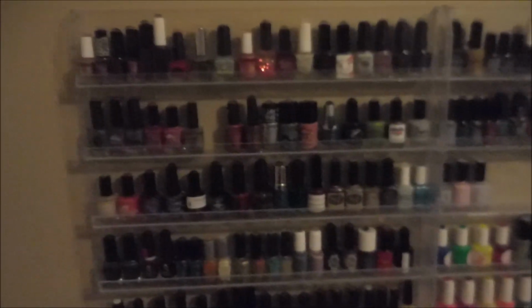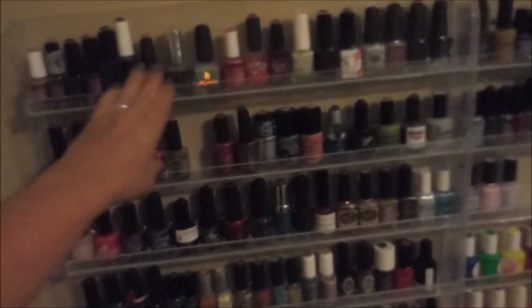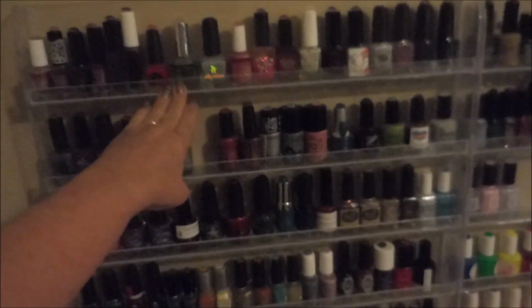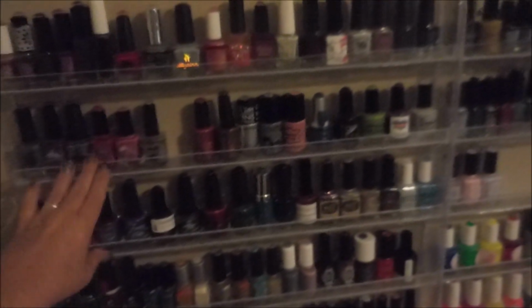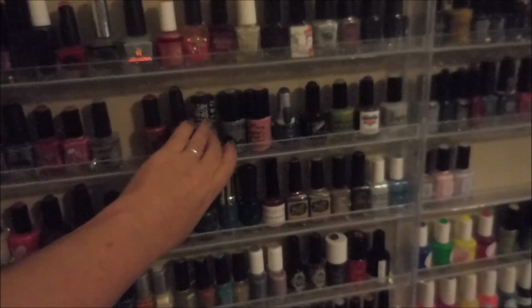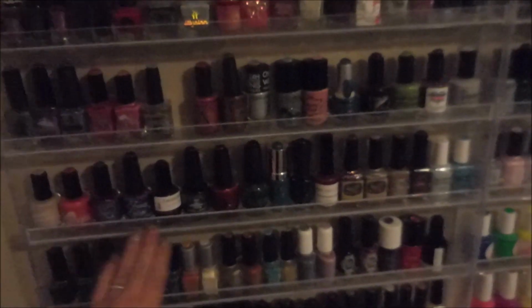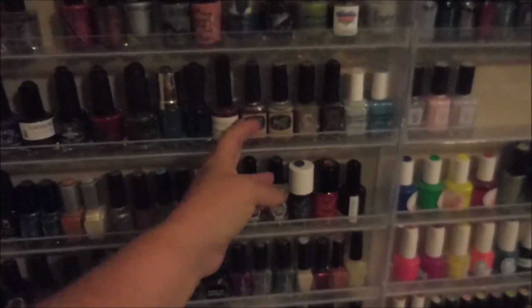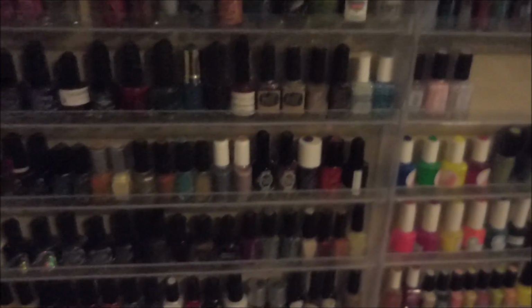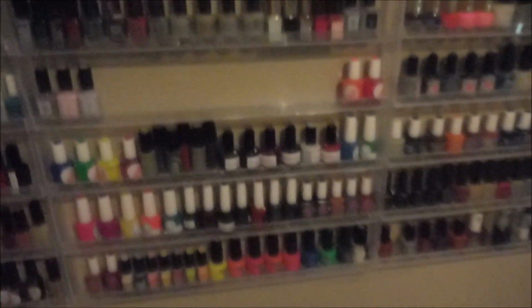Alrighty, and here are the indie ones. Like, I've got one Baby Girl, I've got one G-Gal, Wicked Polish. I mean, there's a lot of them I have just singles of. I think they run up to, they go quite a ways. So I think it ends right here is where I start with my things that I have 2 of. So those are like my smaller collections of indie polishes.